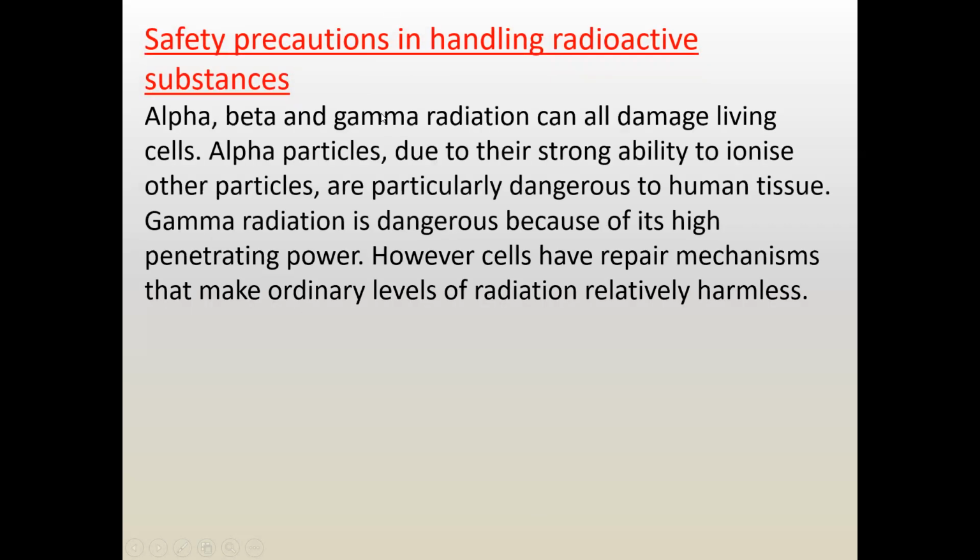Number one, these radiations such as alpha, beta, and gamma can damage the skin. They can damage living cells because they have a greater tendency to ionize. Alpha has the greatest tendency to ionize compared to beta or gamma. But beta and gamma are also harmful or dangerous. Why? Because of long-term exposure: if humans or tissues are exposed to these radiations for a longer period of time, it will be harmful.